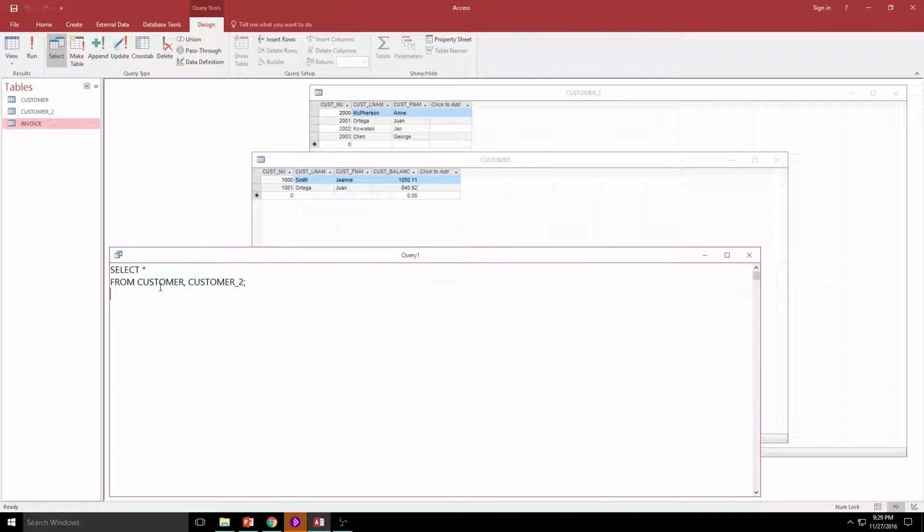Select everything from the product of customer and customer 2. In our book, they use cross join, but Access doesn't support some of the things that we'll talk about here, which makes this part a little bit tricky if you go through the book and look. So this is the way you would do the Cartesian product, or what the book sometimes has as the cross join, in Access. If you're using DB Browser for SQLite, I do believe that one does support the cross join, but you can also just do it this way.